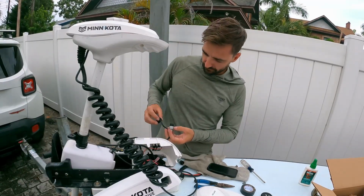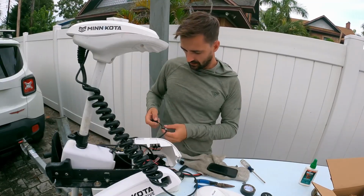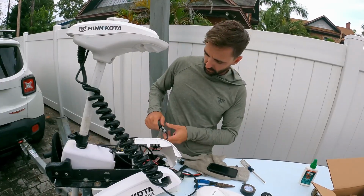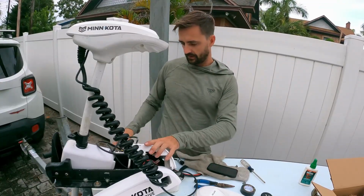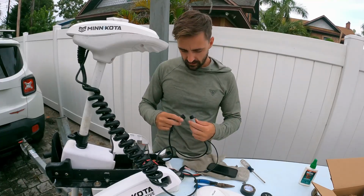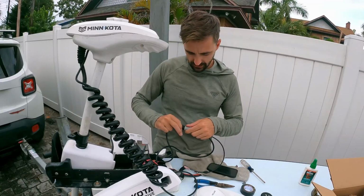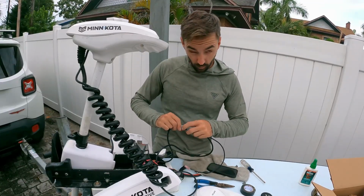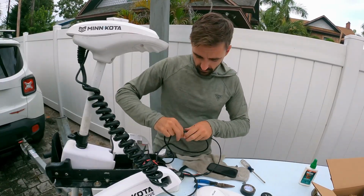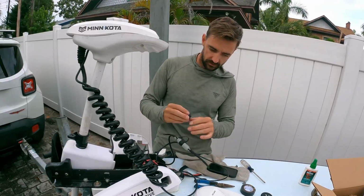Okay, take your old cap, your old connection, sorry, and go ahead and just close it off. It's going to stay inside here going forward. You don't need it. Let's get it up out of the way. Going to take our new one. Now it lines up perfectly right there. Make sure you get it nice and tight. We want this to stay waterproof. That would be a very bad day if this guy got wet. Take your old cap, toss it on there.